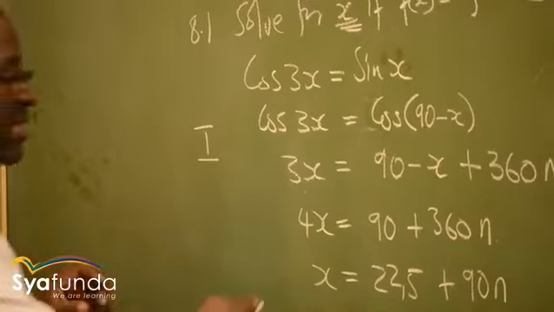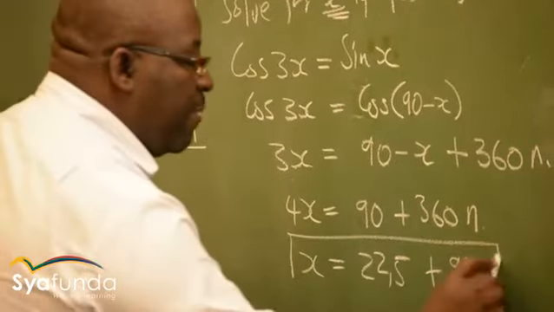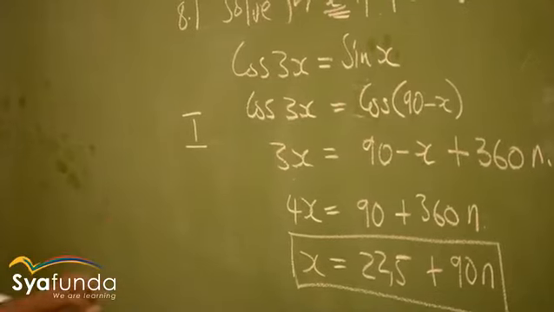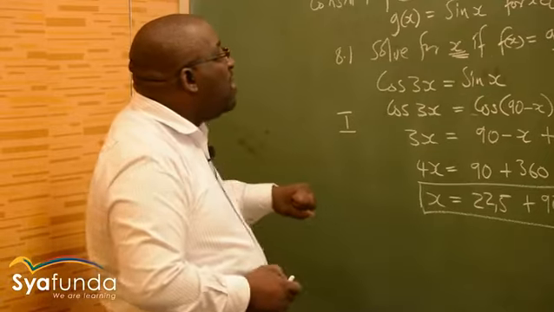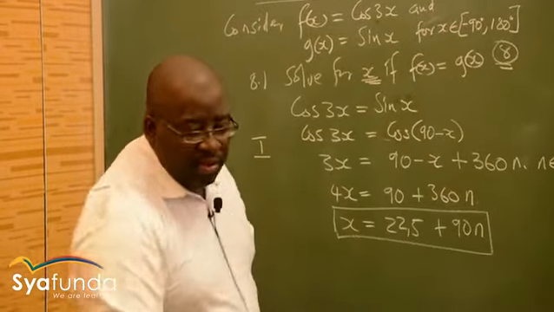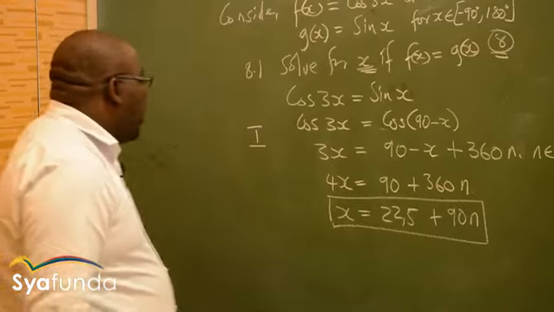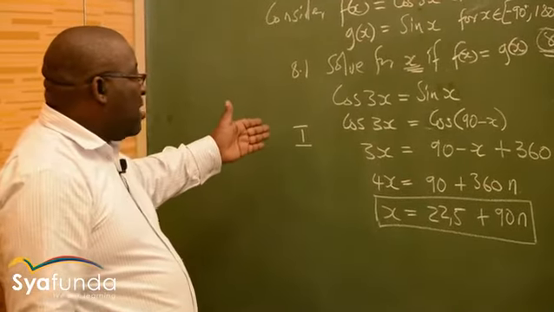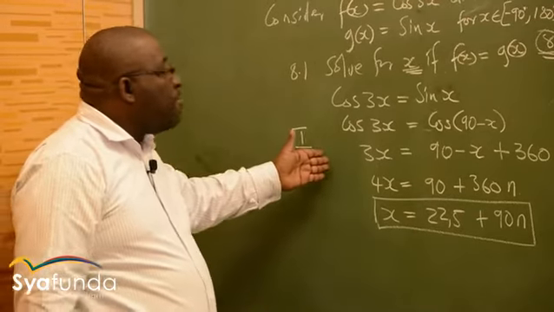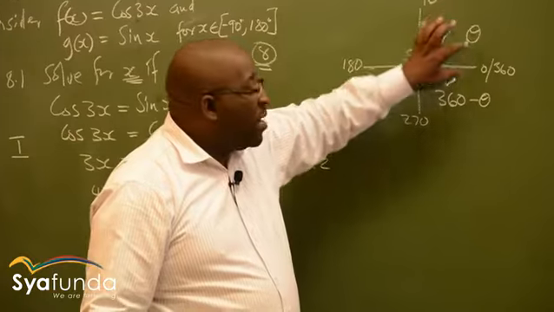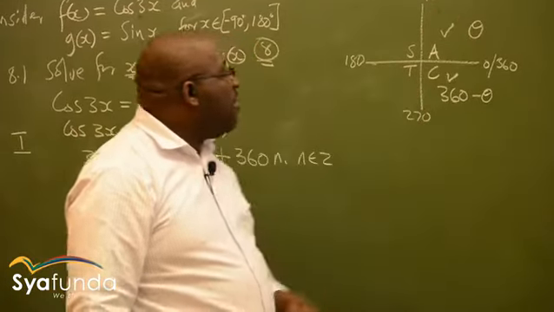Now this is the stage where I wanted to be. This is the main important step. I wanted to come to that general solution, to that machine, which will guide me into finding this interval as well. Remember what I said, that here we're just dealing with the first quadrant. But this is not the only quadrant that we're dealing with where cos is positive. Cos is positive in the first quadrant, and also cos is positive in the fourth quadrant.